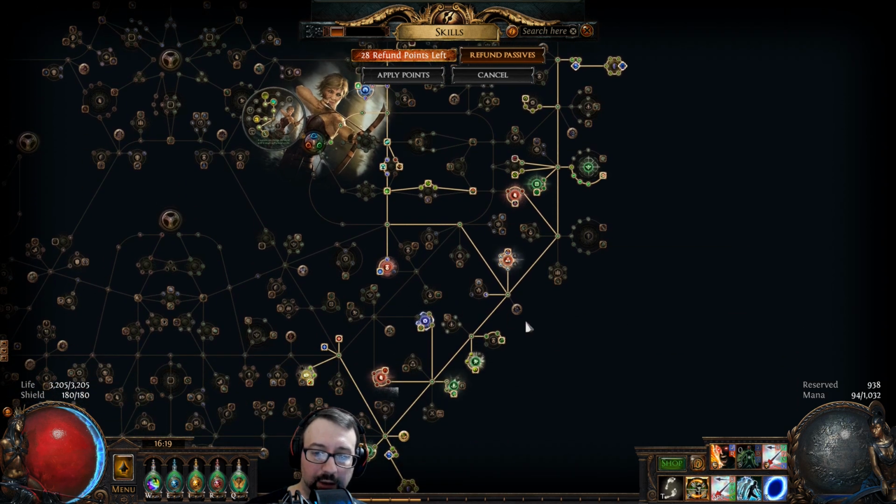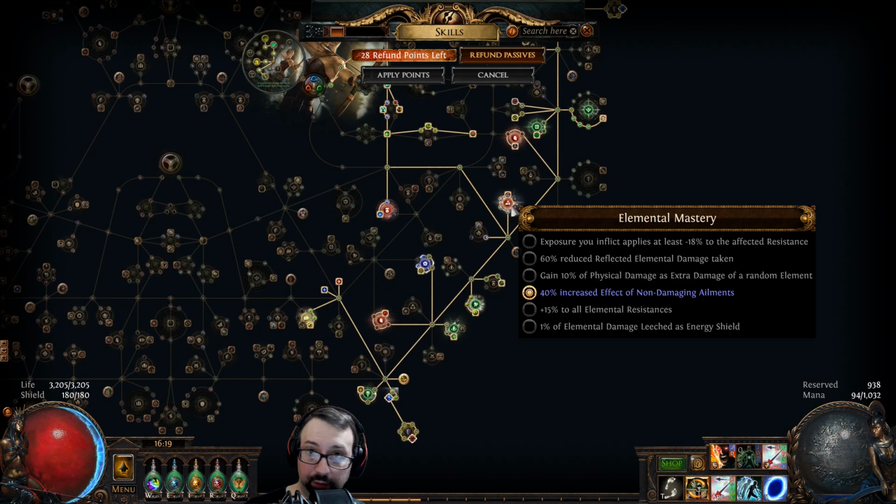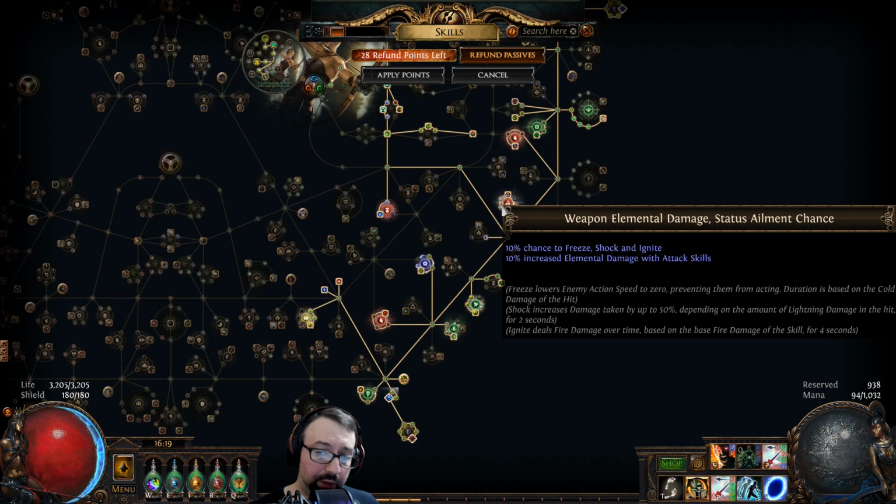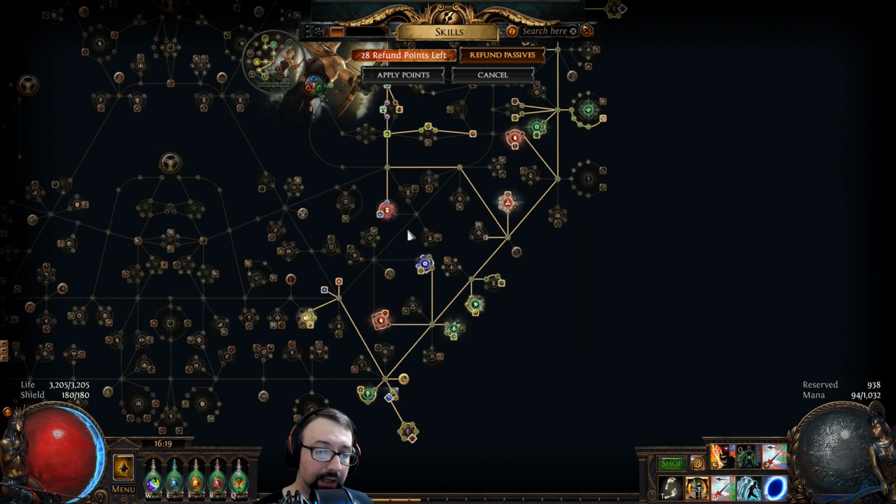And again, you can see the POB down below. This wheel is definitely a lot different than the one I had before, relying very heavily on Freeze, Shock, and Ignite. As a general rule, I'm running Herald of Ice, for example, so that's a little different than before.